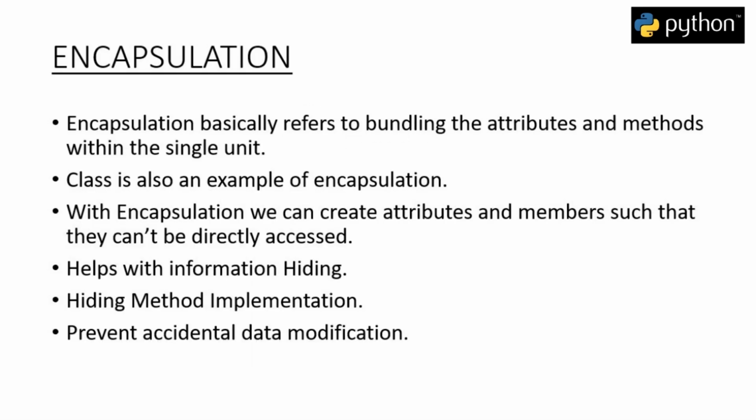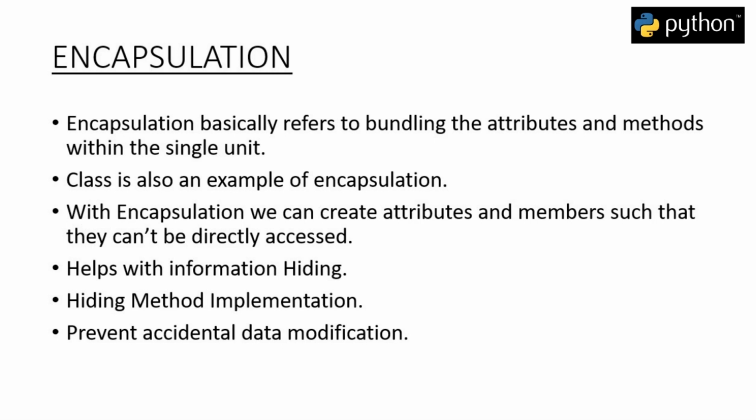So what do we mean by encapsulation? Encapsulation basically refers to bundling the attributes and methods within a single unit, or in other words, it encloses the different members, such as attributes and methods of our class, into some kind of protective shield, so that we can prevent our members from unauthorized access, control who can access them and who cannot, and prevent accidental modification to our attributes and methods.